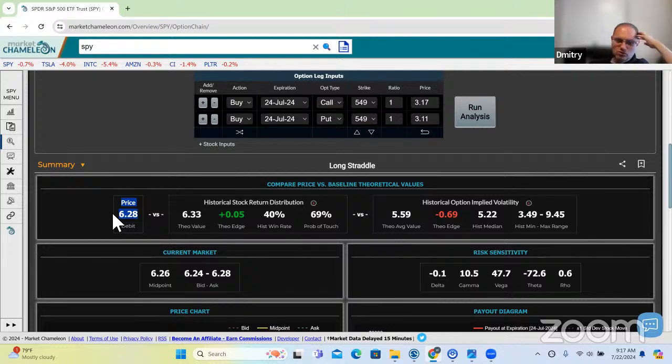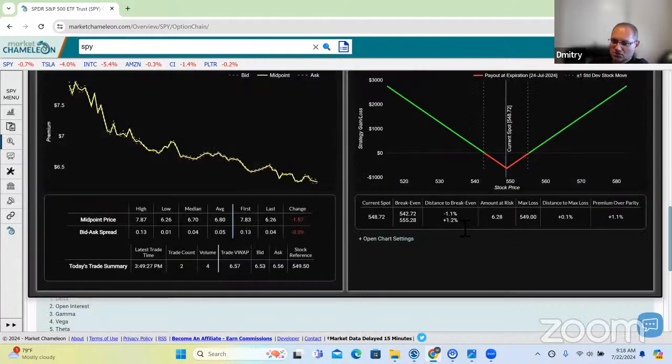So then the question would be, okay, well, how often did it move in 3 days? At the end of 3 days, how often did the SPY move by more than the required percentage to be profitable, right? So the required percentage right here is, you know, up more than 1.2%.